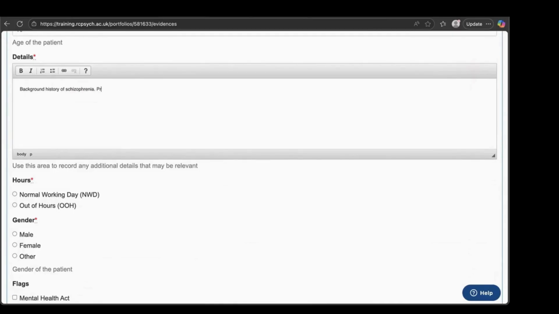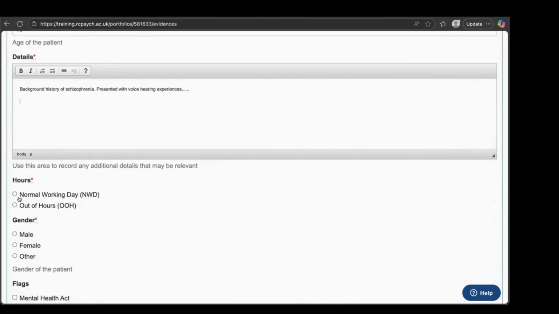Okay, presented with whatever you have, voice hearing experiences. Okay, something like this. Okay, you can do that, and then you can put in what the assessment is. So all that.